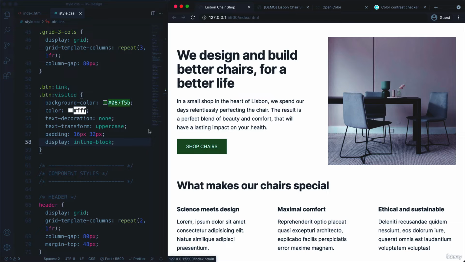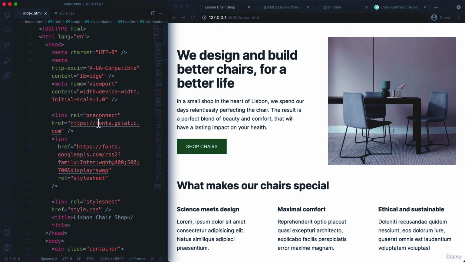Now finally, let's just make this bold. And for that, we have our font weight of 500, I think. So here in the URL, we can actually nicely see it. So we have 400, 500, and 700 selected. And actually, if we now decide that we also want 600, we don't need to go back to Google Fonts. Instead, we could simply add a 600 here, then a semicolon, and then it would also load that one.